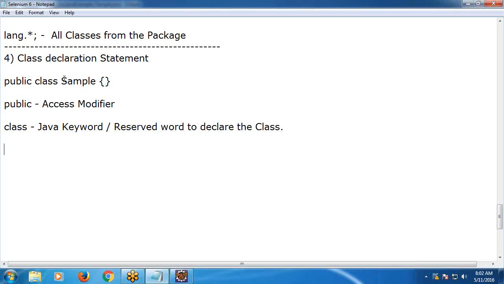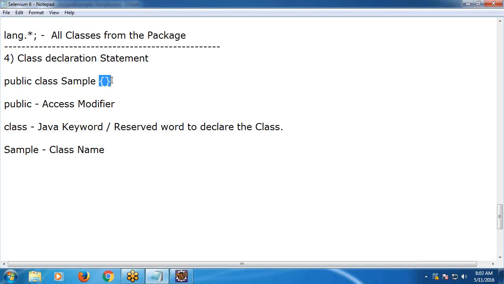What is Sample, Madhavi? Class name, sir? Class name, good. You can use any meaningful name. The class name should start with an uppercase letter.